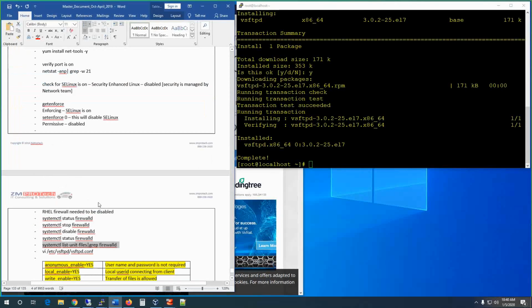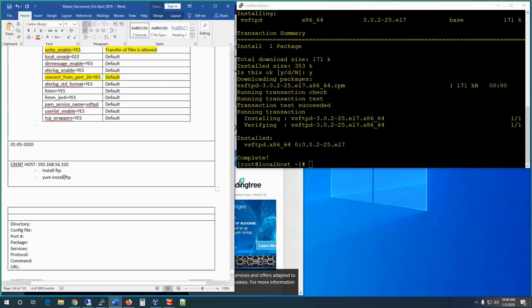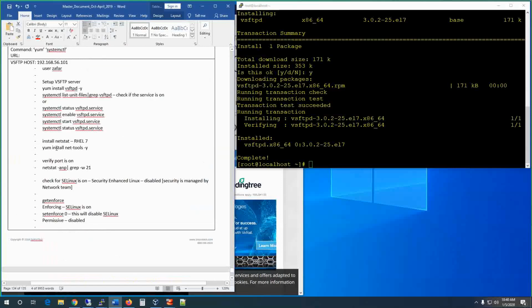So I will remove this one because I didn't know. No, don't. That was on the client. I'm troubleshooting the main server first. Okay. I just installed SFTP and I don't know what to do else, but I just ran that command to see that it installed successfully.